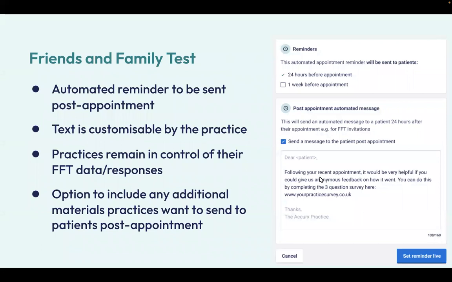So we did recently release the ability to set up a post-appointment automated message where you can link in your friends and family test survey. What I'm going to do is demo this to you after we go through appointment reminders. So I won't spend too much time on this screen as we will just be seeing it in a few minutes.